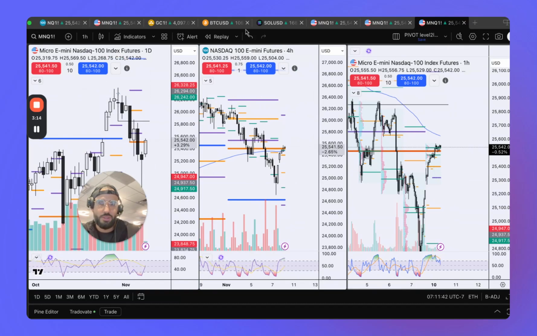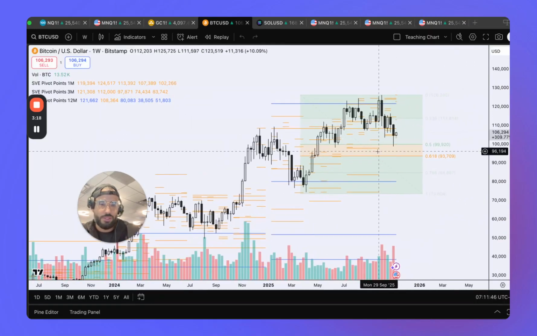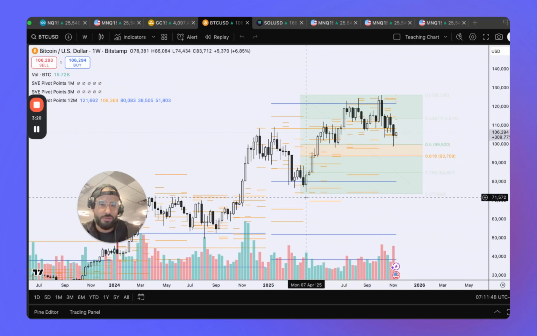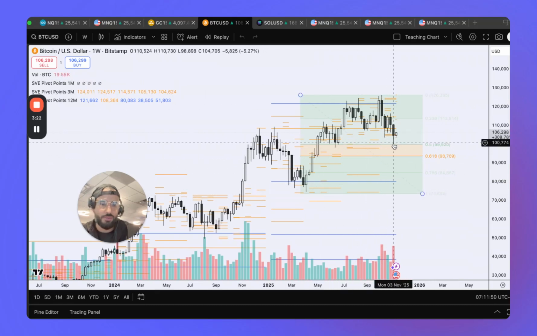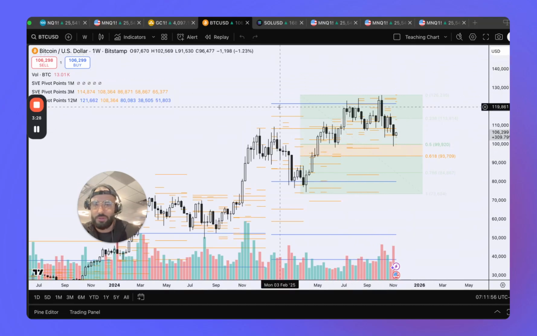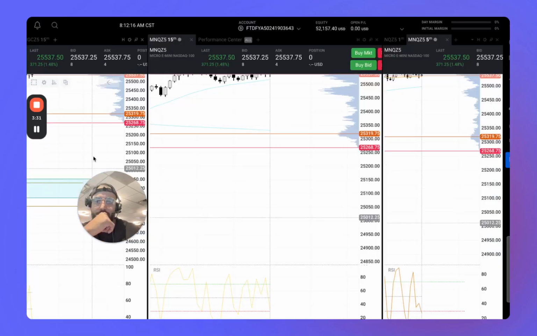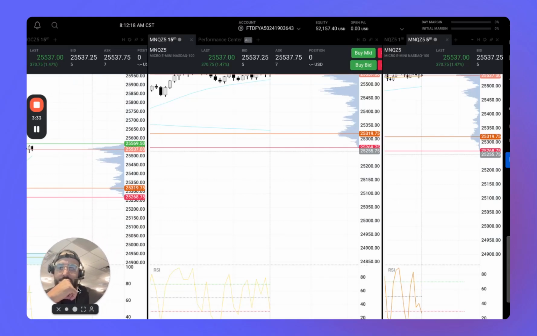Looking at these, it seems like Bitcoin is pushing up. This was exactly the area from this swing low to this swing high. Golden ratio held, swept this low. So I think we're going to go and create new highs on Bitcoin. I'm going to do a video later on that. We're $800 from passing this account.